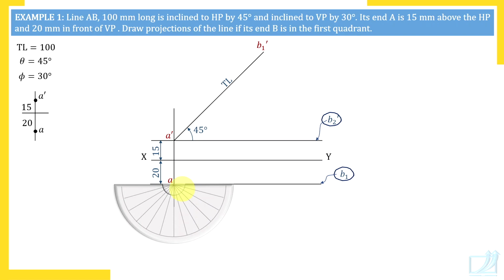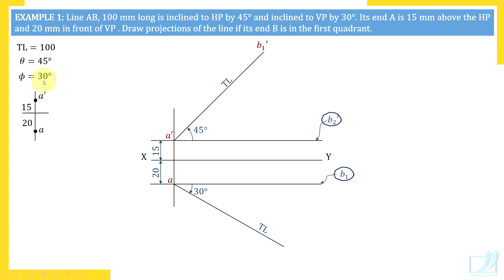So at point A, AB2 means of course you are going to draw through point A, the top view of the reference point. So measure that angle 30 degrees and draw true length 100 millimeters. And what is the inclination? 30 degrees. Label this point as B2. Now this is very important to understand. You have brought all these measurements into your drawing. Have you used true length 100 millimeter? Yes, here we have measured 100 millimeters. Here also we have measured 100 millimeters.